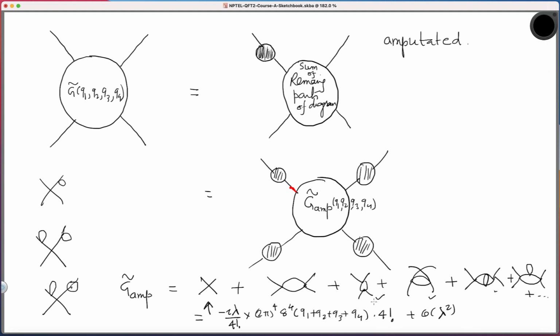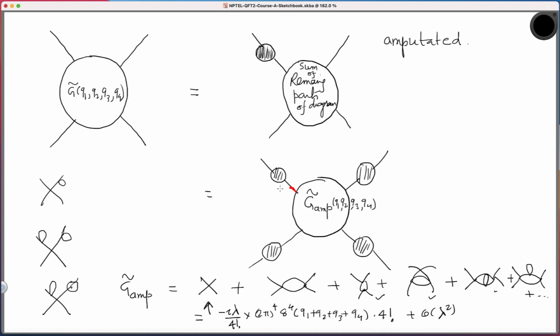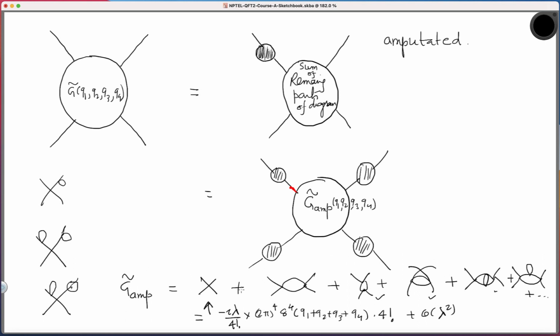Okay, let me try to explain why you have a 4 factorial here. See, after all, we are just writing these diagrams, rearranging them in a particular way. So look at this one. This had a 4 factorial multiplying it, right? Because that is the combinatorial factor. And once I have written it as a product of limbs, where a limb is, for example, this limb giving 1 over q square minus m_p square. Similarly, these ones, where should I include the 4 factorial factor? So that I am including in the amputated Green's function, G tilde amp, and not in the external lines. Okay, because that will not be convenient. So those factors are in here.